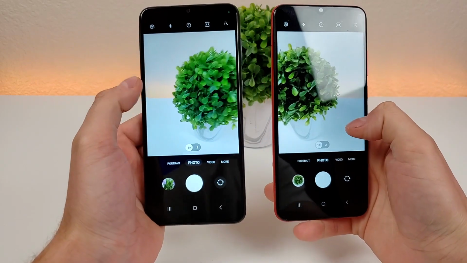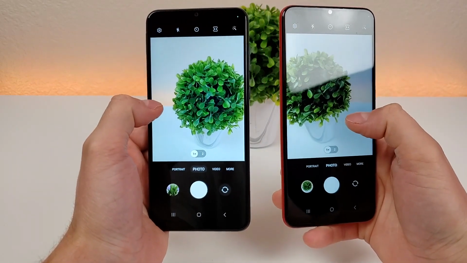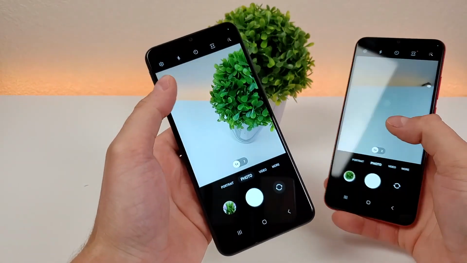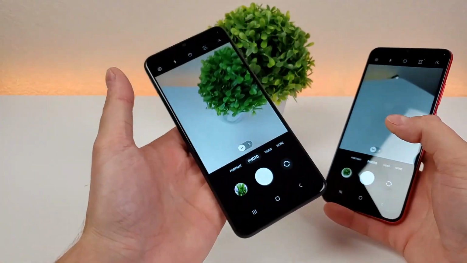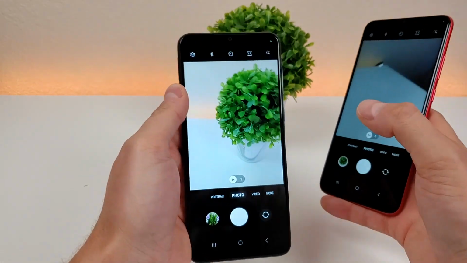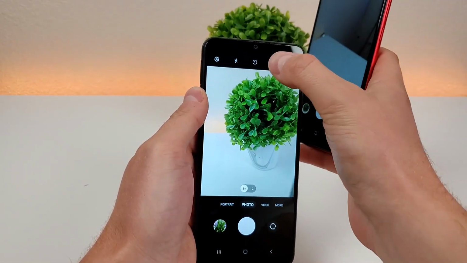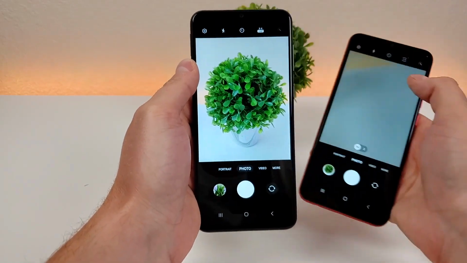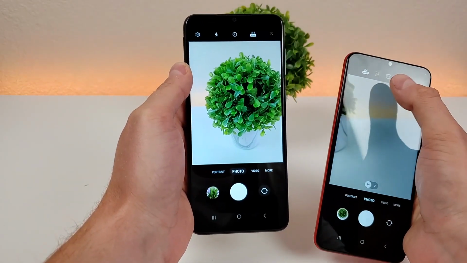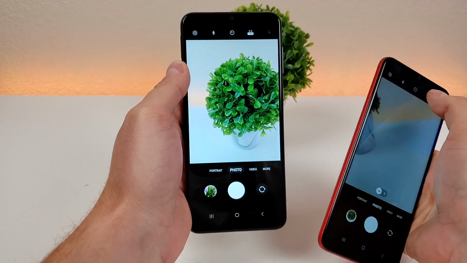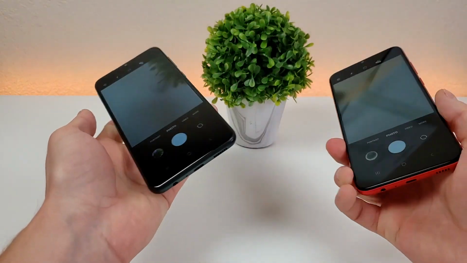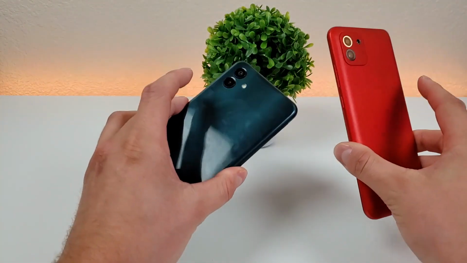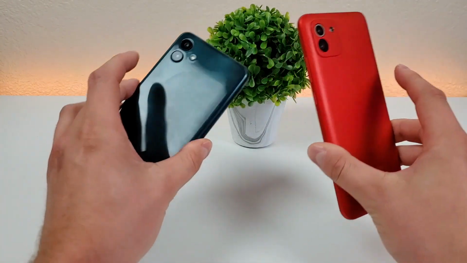Now, taking a look at the camera apps on both phones, this is how things look. This is with the main rear camera on both devices. Keep in mind that for the A04, it doesn't actually capture images at the full 50 megapixels by default. Instead, you have to go up top here and then go to 50 megapixel 3x4 mode to actually get that. And then with the A03, you can also go up here and then access the 48 megapixel camera that way. So even though these cameras are 50 megapixels and 48 megapixels, by default, it actually captures images at a lower megapixel count to save up space.